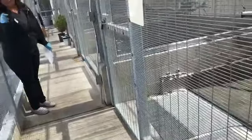I'm gonna stand back and let Dariel, our camera woman, take a closer glimpse at this guy. So this is a western gull. He just took a bath, so he just came out to this outdoor caging. As you can see, he has a nice pool right here. He's getting some sun. This guy has a little bit of neurological damage. We think he might have been hit by a car, which is kind of common for gulls, as you kind of see them maybe flying a little bit lower than some of the other seabirds or shorebirds out there. You can see that really distinctive red dot on his lower beak.